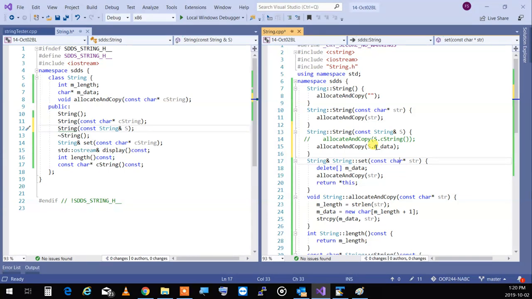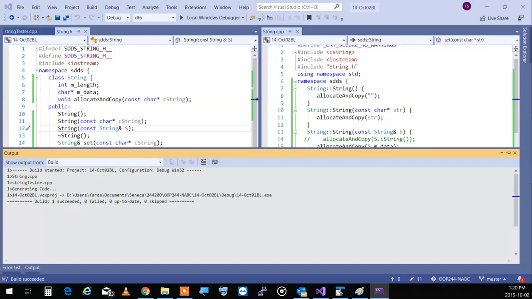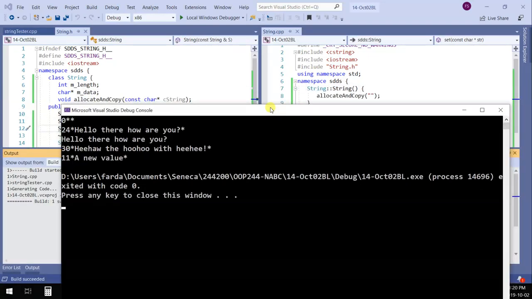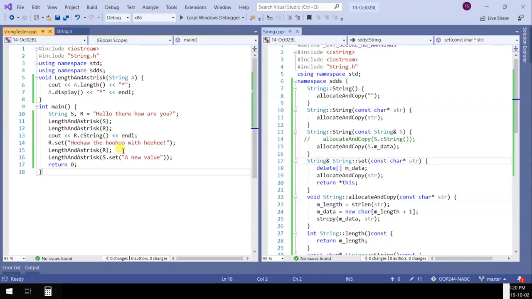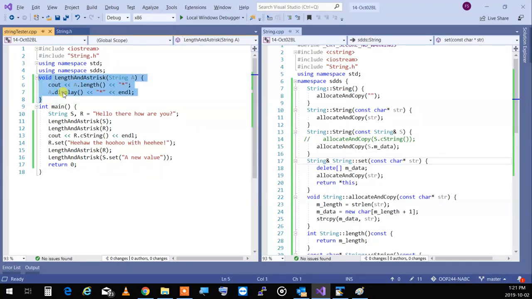Okay? So now if I run this, everything's going to work like a charm. No error. Everything's going to go smoothly, perfectly working, and no problem. Because every single time A becomes a copy, when it's deallocated, the copy is deallocated, life is beautiful, and nothing goes wrong anymore. And if we want to look at what the sequence of things is when we are actually doing it, that's how to take a look at it. So essentially, this is where it's getting created and when it's being passed to S. So every single time, it is actually printing a copy of the object, not the object itself, which is a very bad thing to do. The correct way of writing this length and asterisk, so I don't have to have a copy constructor, is to write this.